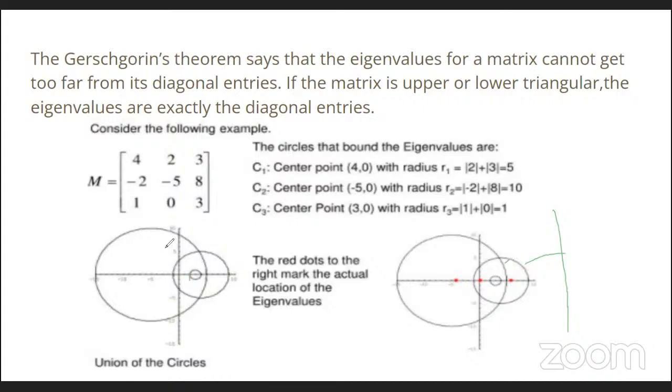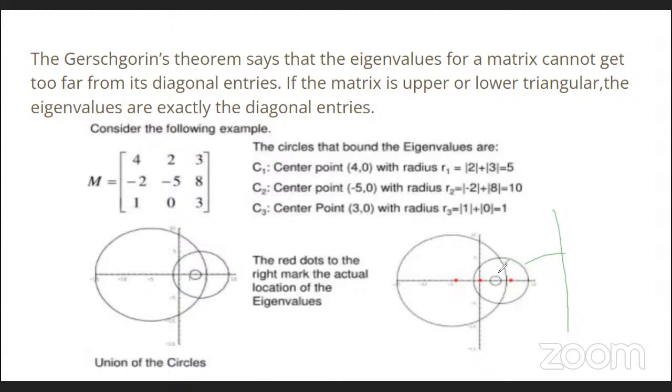Your radius is going to be the radius of the circle itself. So for 4, which is the first one, 4 is around here. Remember it's the center point of this C1. The radius is going to be 5. So that's how large your circle will be. Let's assume we are looking at this circle now. The radius is going to be from the center to the other end. That's 5. You draw the circle. Then for -5, we'll have our radius as 10. The circle is going to be a whole lot bigger than the other ones. And then for this 3, we have the radius as 1, which is the smallest circle.